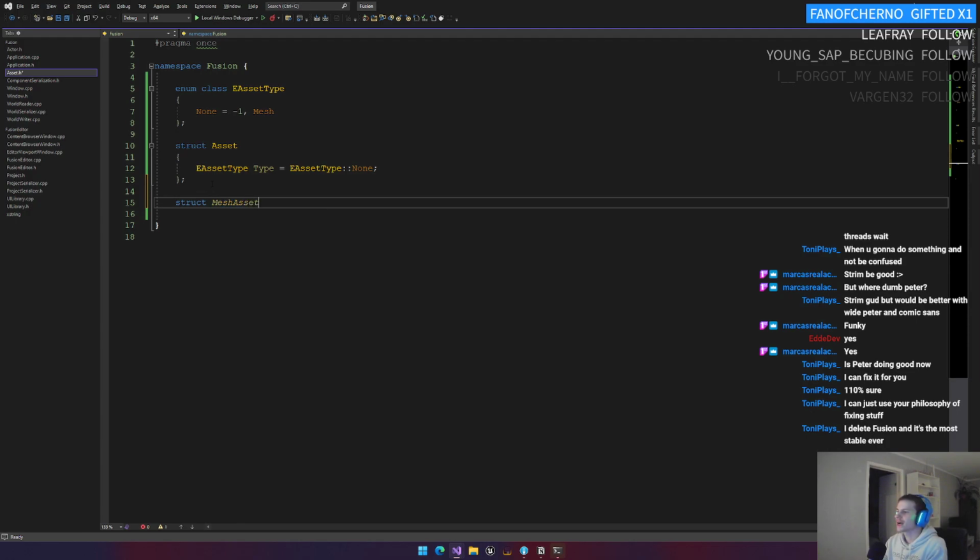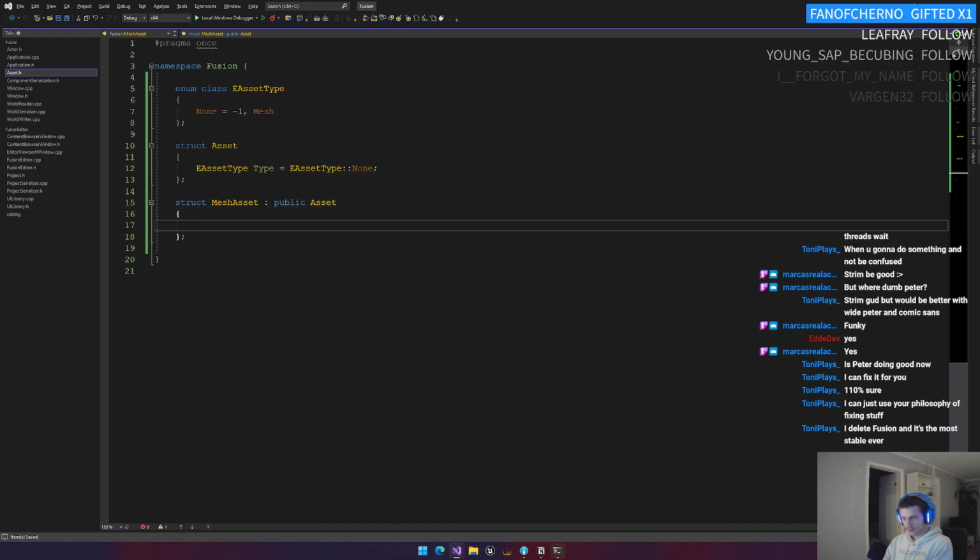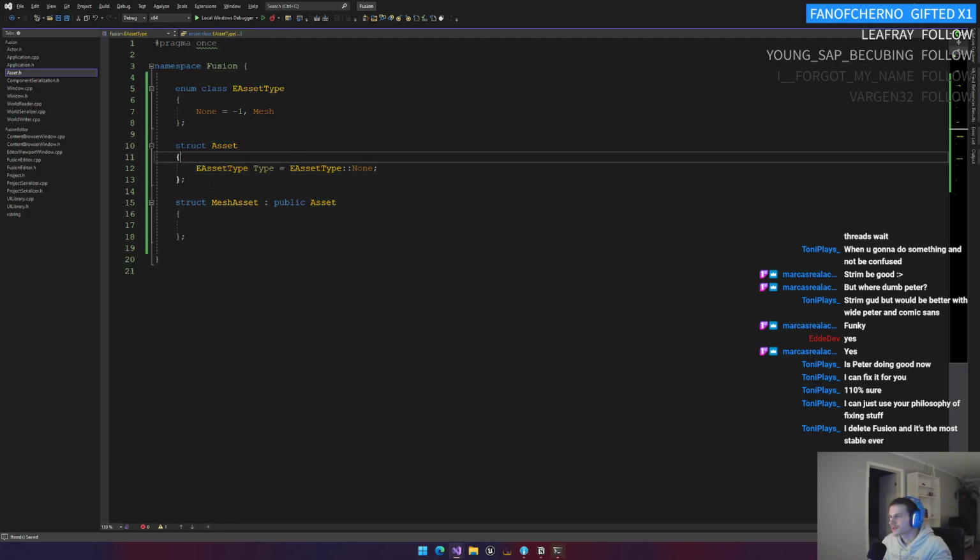So we'd have a mesh asset, which would inherit from asset. And then effectively have a factory kind of structure where you would go to the factory and say, I want a mesh asset using this data or whatever. Take a more data-oriented approach, possibly. Even though it's still using inheritance, I don't really care about that. Inheritance isn't inherently bad.